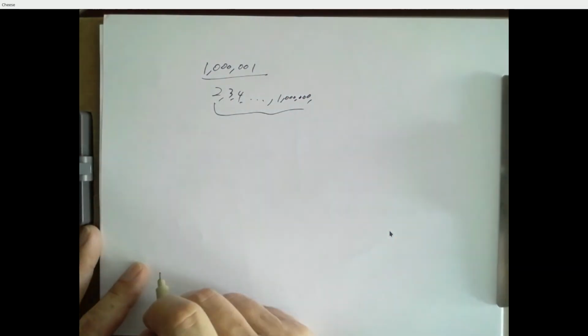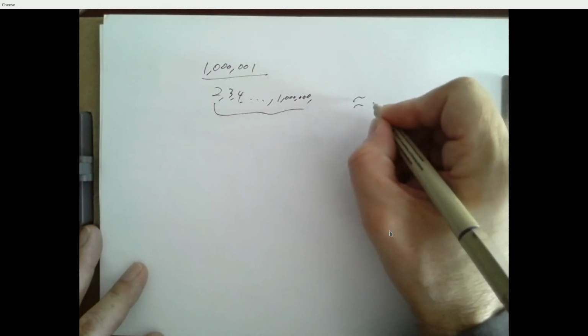And we don't need to try numbers bigger than this because we know it's not divisible by something bigger than that. So we have all of these numbers we have to divide by, and that's approximately 1,000,000. It's actually 999,999, but it's about 1,000,000 divisions. That's a lot of work, right?